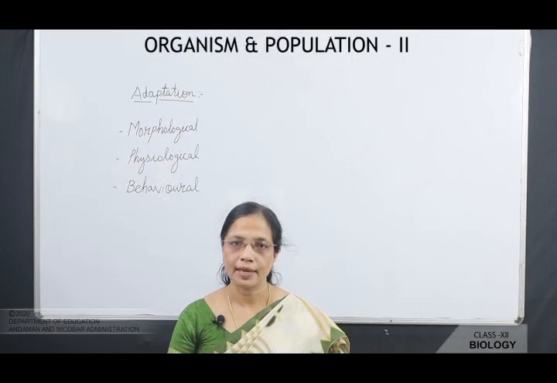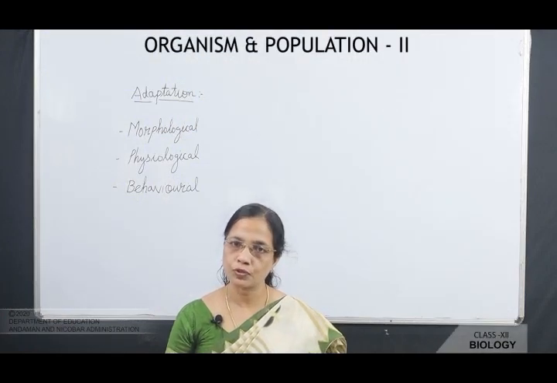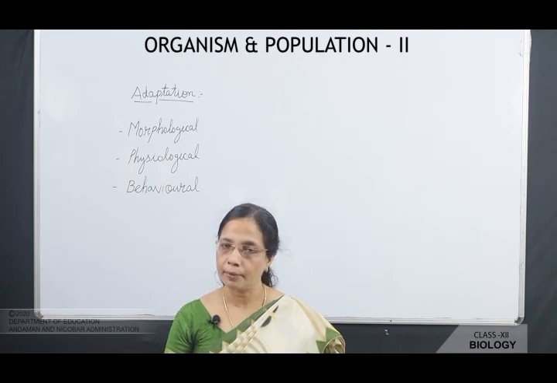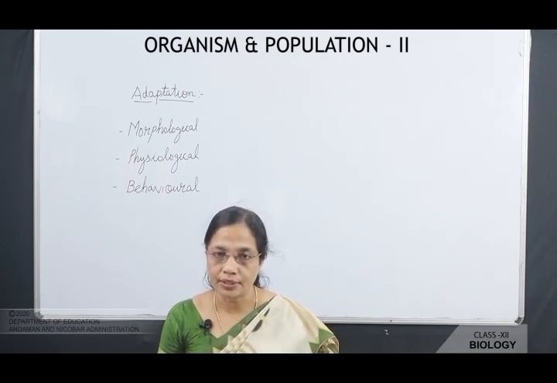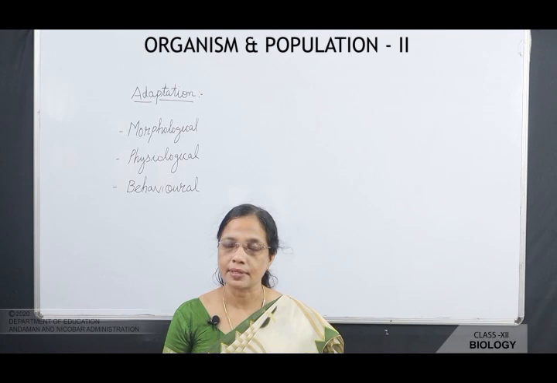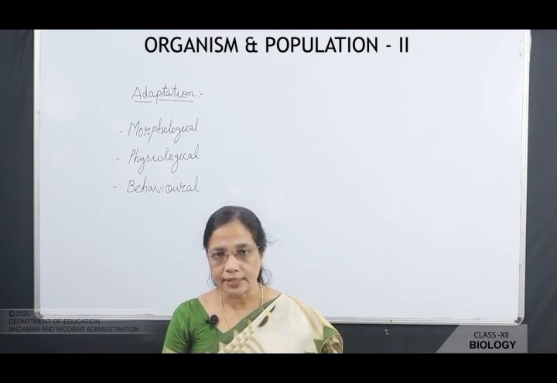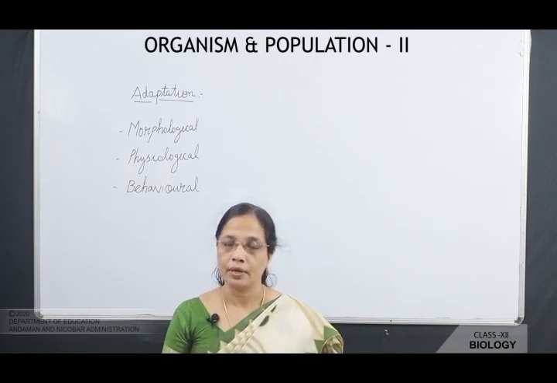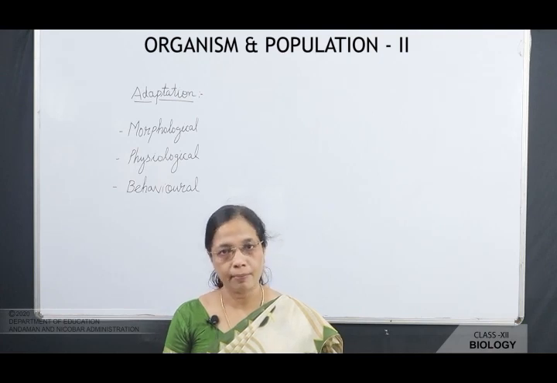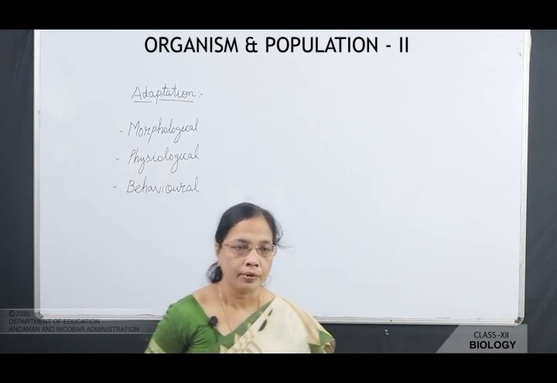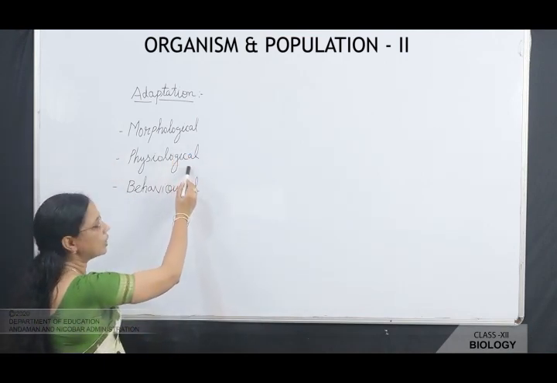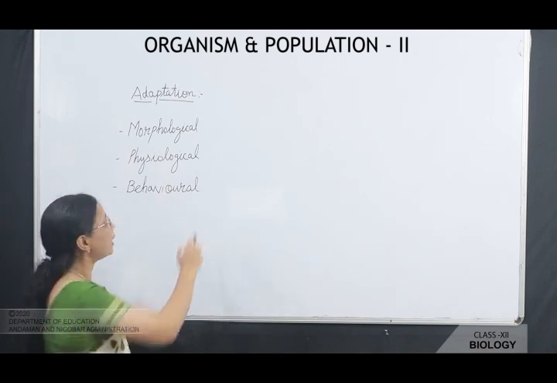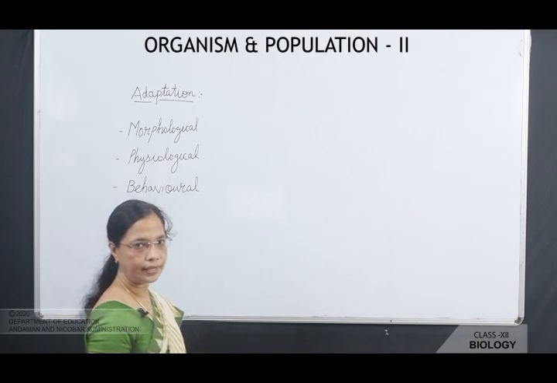Hello children, in the last class we have studied the responses of animals to various abiotic factors. Like we have studied about regulation, conformation, migration as well as suspension. All these are actually an adaptation. Because of this adaptation, animals can respond to various abiotic factors. Now, this adaptation can be a morphological one, a physiological one, a behavioral one. We'll try to understand these things with certain examples.